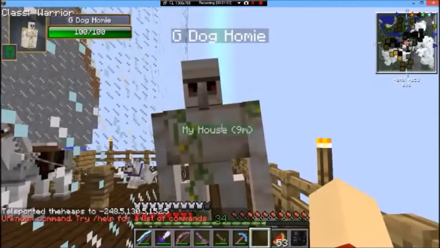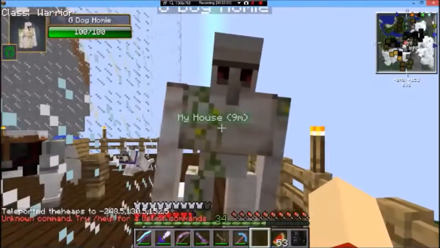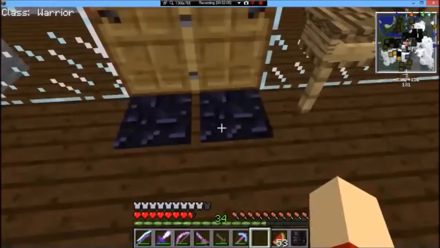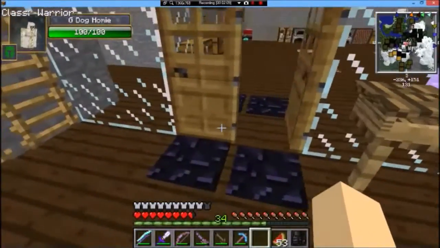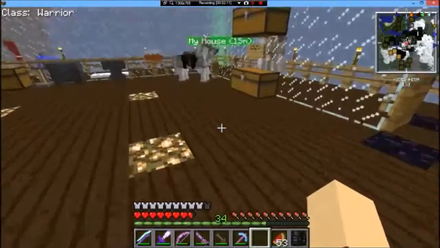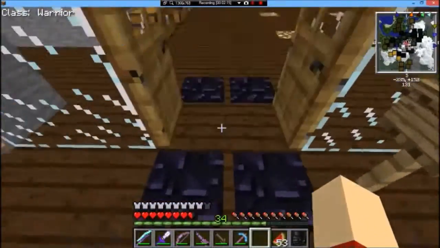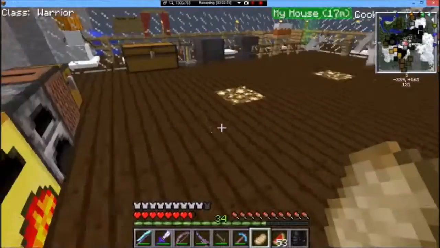Okay, so I named my golem with a name tag. I named him G-Dog Homie. Nice. And I tied him to a rope because I didn't like him walking around. Oh, and the obsidian pressure plates, I mean, yet another pressure plates mod. It adds obsidian pressure plates that only players can step on. So that's why I have plates on the outside, because even if the creeper steps on it, it won't let him in. Or other hostile mobs of that nature.